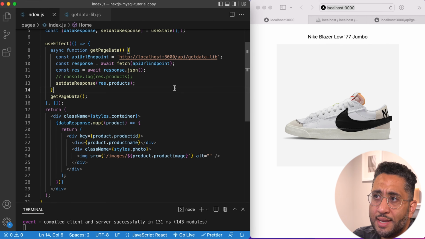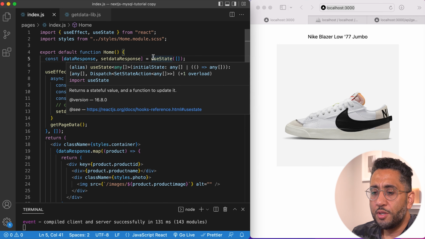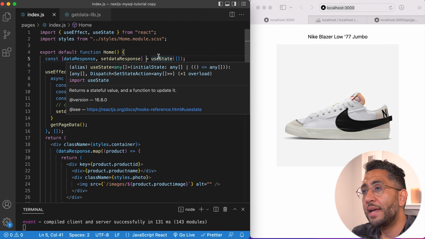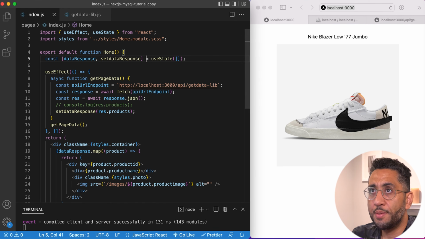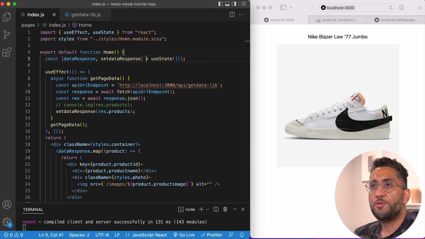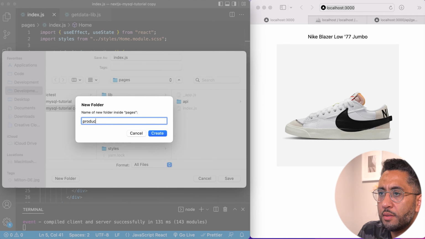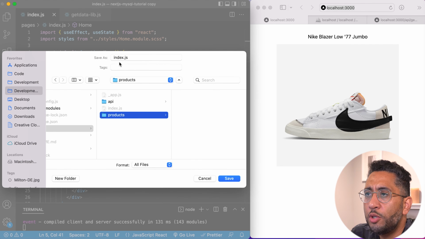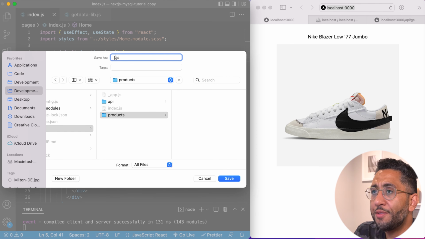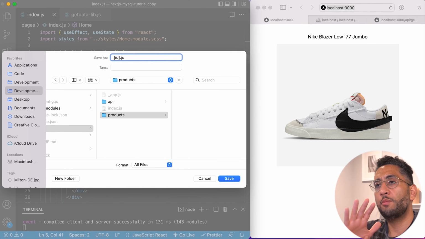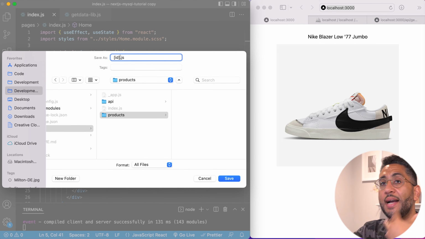Now let's go back to index. To do this, we need to use dynamic routes. In Next.js, it's actually pretty simple. We'll leave this as is. What we're going to do is save as, inside of pages. We'll say products, and then a bracket, and then we name the parameter that we want to be passed through the URL and that we want to pull, which is the ID.